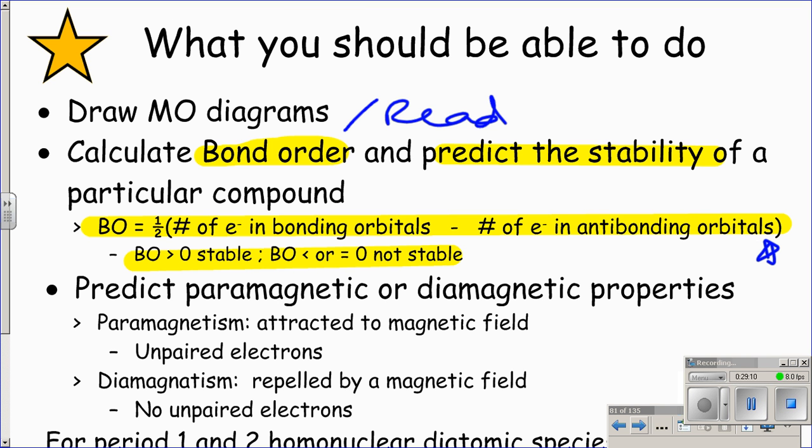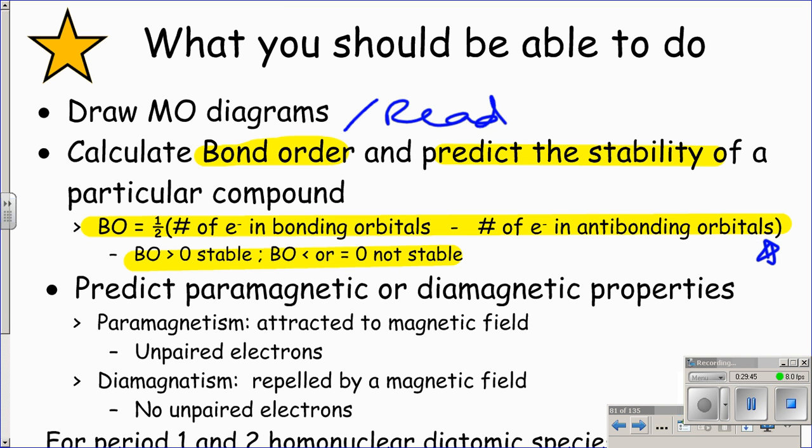So you're going to be able to read or draw the molecular orbitals and calculate bond order. And bond order is simply half times electrons in bonding orbitals minus electrons in anti-bonding orbitals. So you have to be able to draw the structure and look at the structure first. We'll do 4 examples or so. So the bond order is valuable in determining if something will be stable enough to exist in nature.